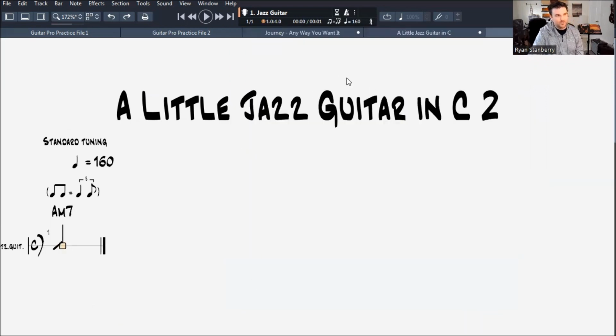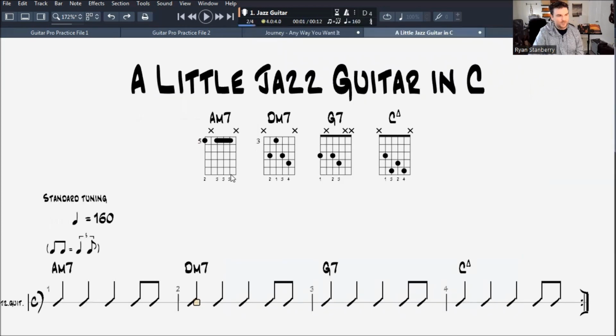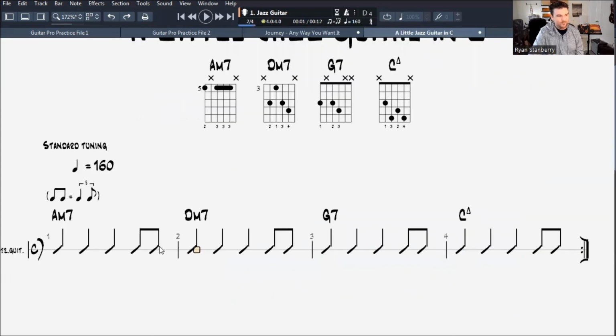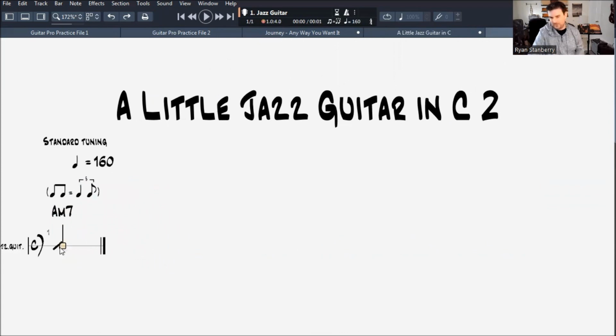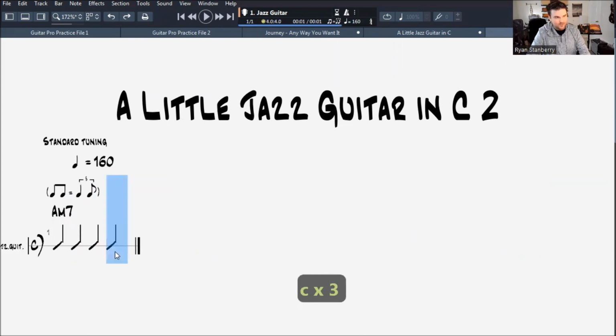Okay, all right, so it's looking pretty good, but we got to start putting in the rhythm now. And it's pretty simple because it's 3 quarter notes and 2 eighth notes. So you can see that it's defaulting to a quarter note, which is typical. I'm going to click the keyboard shortcut C to simply copy that a bunch of times. And then you notice I left an extra quarter note here because what I'm going to do, if you remember from a previous tutorial, is click the minus key.